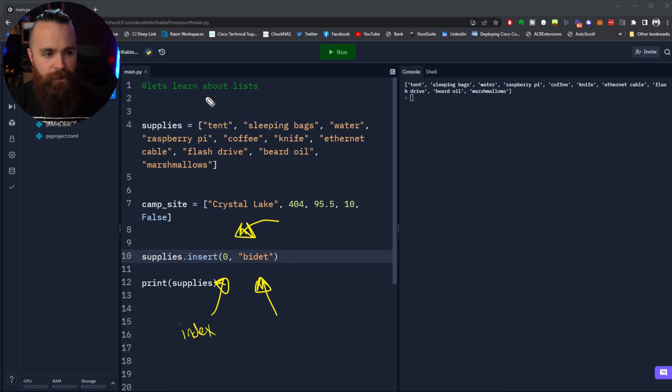You may have picked up on that. You may recall that our lists are ordered. They're sequenced. 0, 1, 2, 3. You got it? They're in order. And you can reference that order when you're trying to pull data out of it, and now when you're trying to insert data into your list. So I'm telling this list, hey, buddy, bidets are important. And I want that bidet to be at position 0, index 0, when I add the sucker in there.